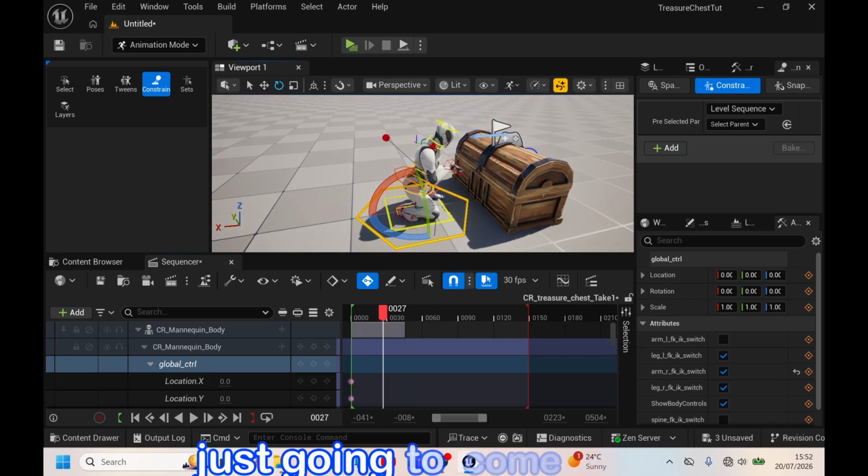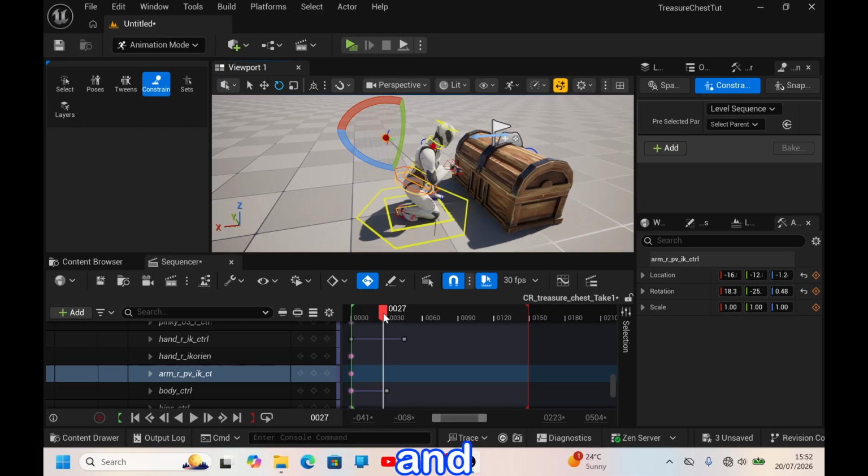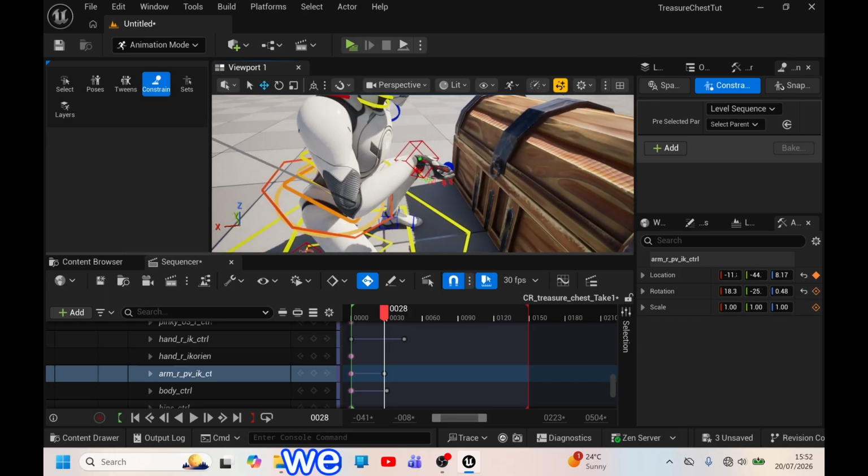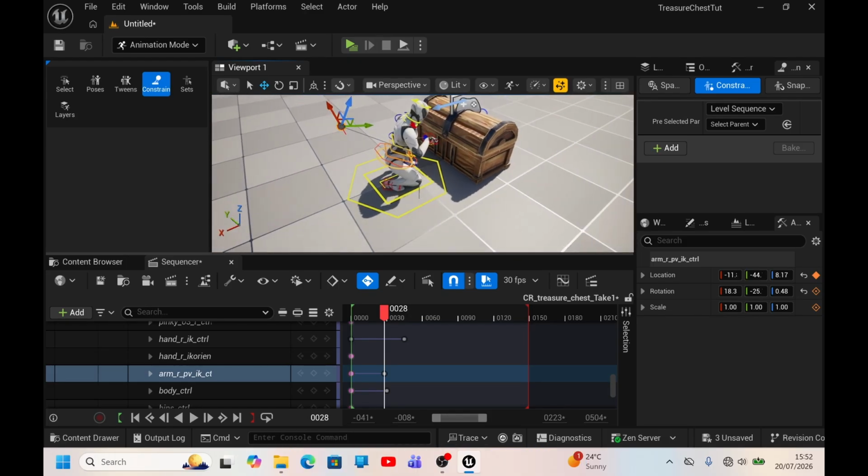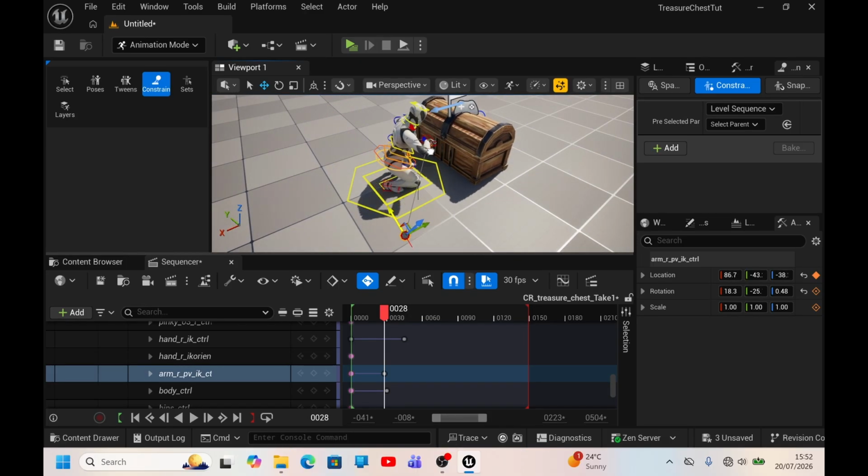So I'm just going to come here and let's move this value. So we just want to get this control. So this is the elbow control.